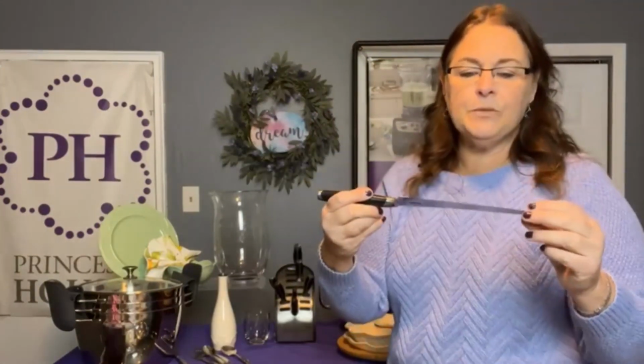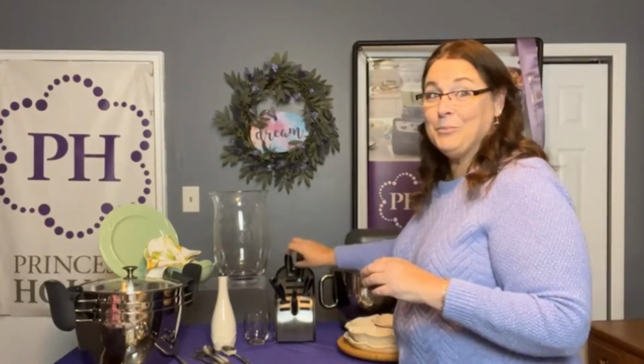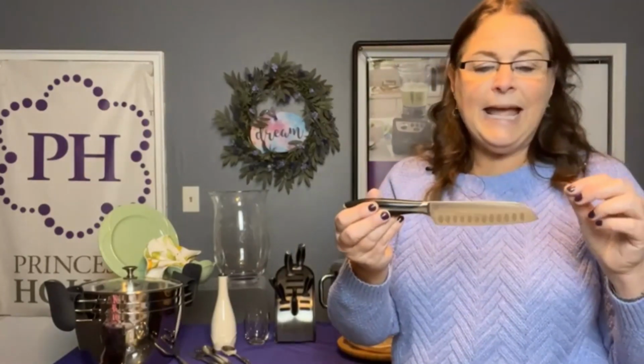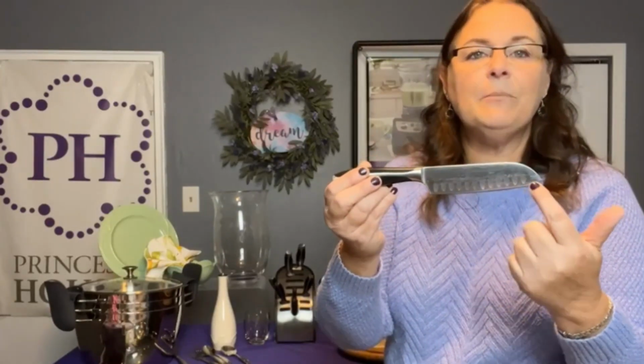This one is really good for when you use, I use it for my bigger fruit, pineapple, watermelon, cantaloupe, and it's also good for loaves of fresh bread because it doesn't crush the bread. Then we have both a 7-inch and a 5-inch santoku. So these are the ones that have the little divots at the bottom, which are especially nice when you're cutting things that are thick or sticky, like cheese or fruit, and it doesn't stick to it. So there's two of those. One's a 7-inch, one's a 5-inch.